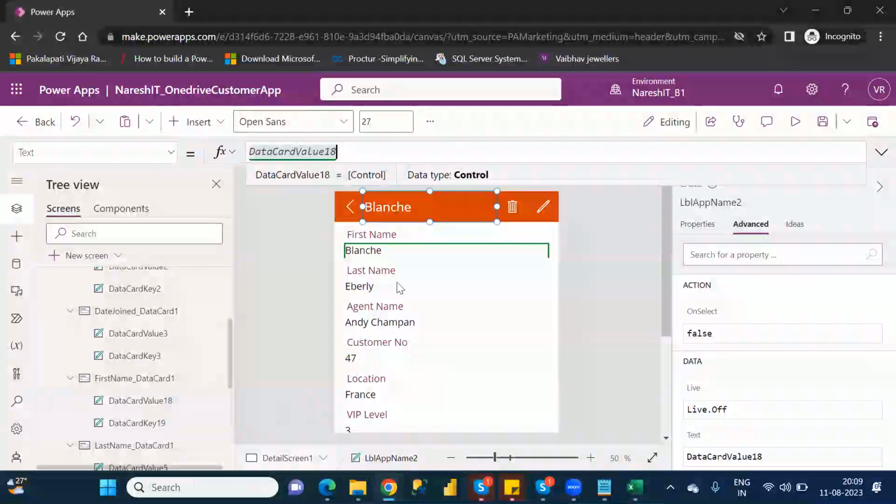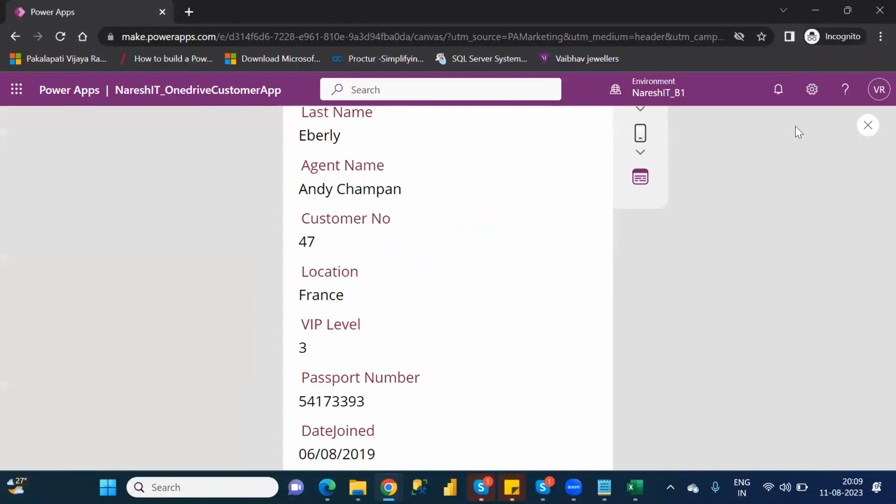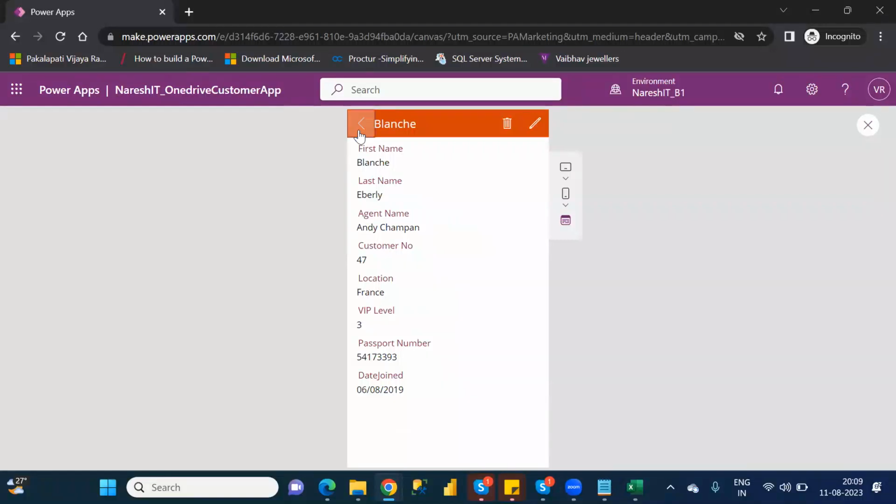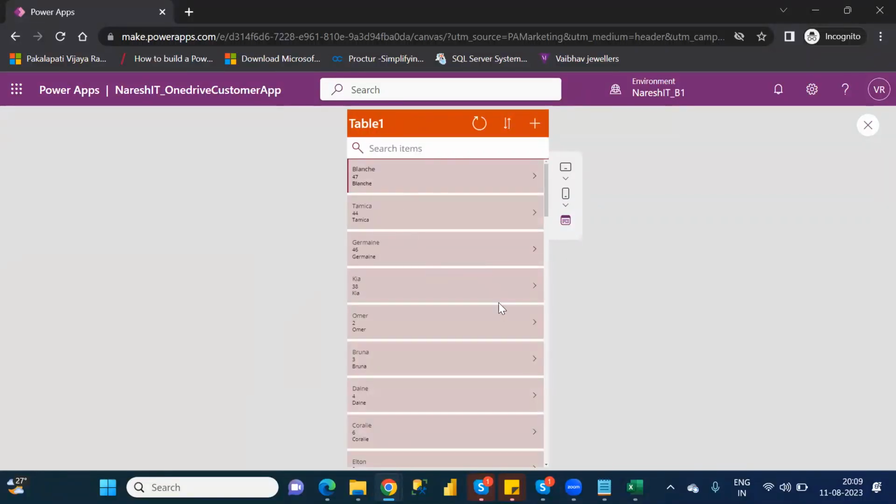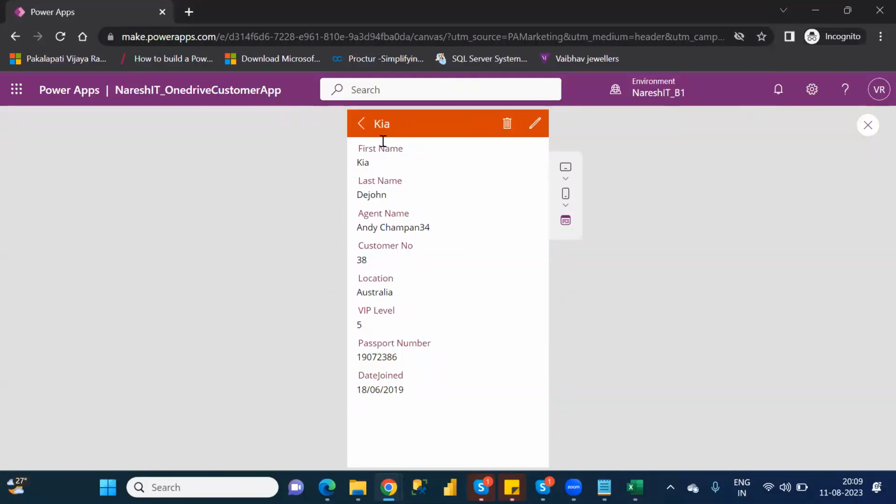Understand clearly or not? This is how you can change the title dynamically. Suppose you go back to this one and I'm selecting this one. When you select this one, only that Kia-related value will show here dynamically.